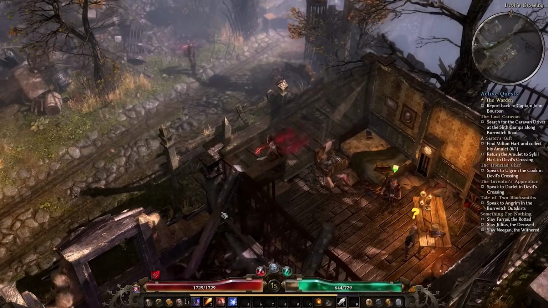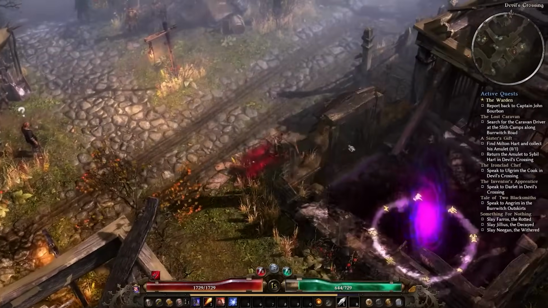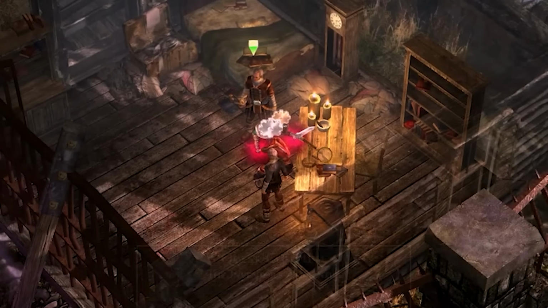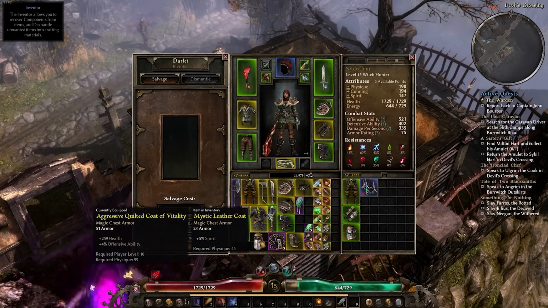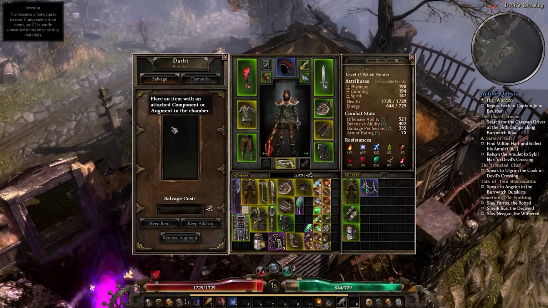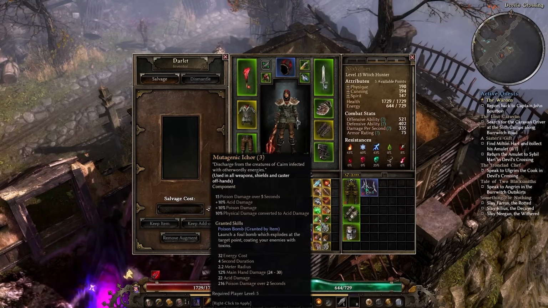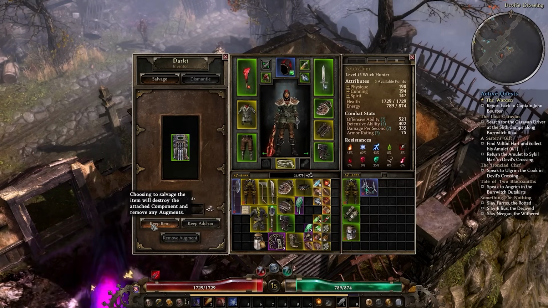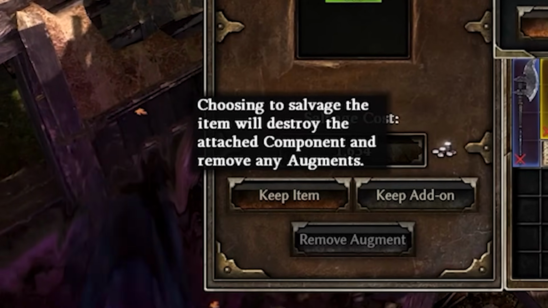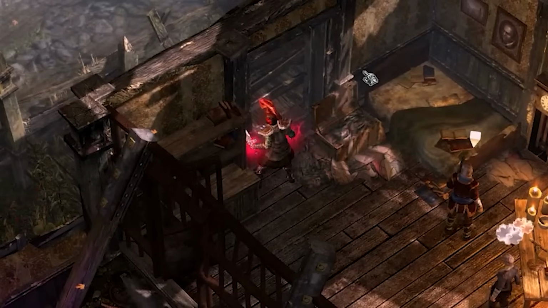Just checking in real quick over here, and I can see that there are some people to talk to. Oh, that's his assistant. I found this guy's assistant. Hello. Oh, he can salvage my stuff. That's great. What happens if I don't do the quests, though? There's a few quests which I haven't done. So what's this? Place an item with an attached component or augment in the chamber. Oh, that's cool. Like this, salvage. Choosing to salvage the item will destroy the attached component and remove any augments. Yeah, okay, great. Not very useful, but yeah, cool, I'll take it.